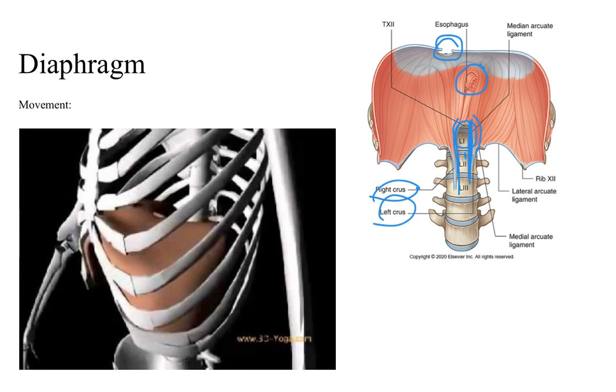Now, there's a video, I'll post this on Canvas separate from this video because it won't play in here, that will show you how the diaphragm moves, and you can imagine the diaphragm, the esophagus, and the aorta as they are sitting in their appropriate places as they pass through the diaphragm, how the diaphragm would move up and down those structures.